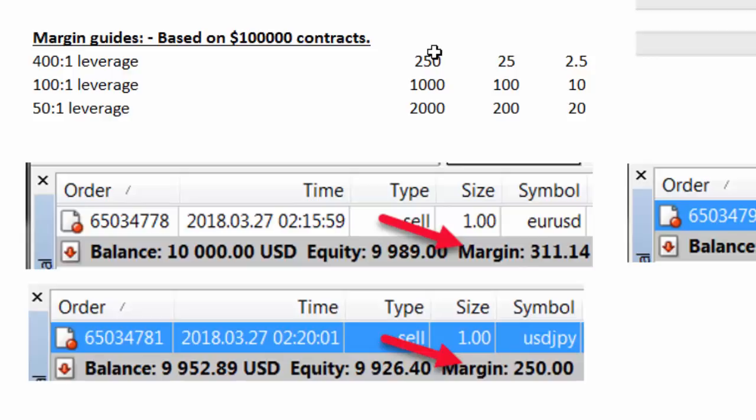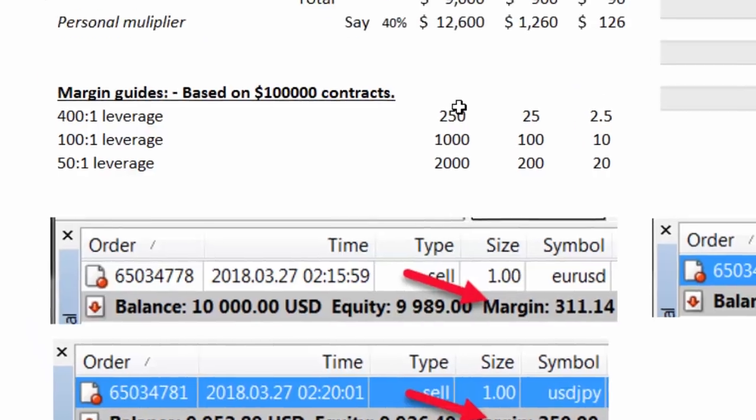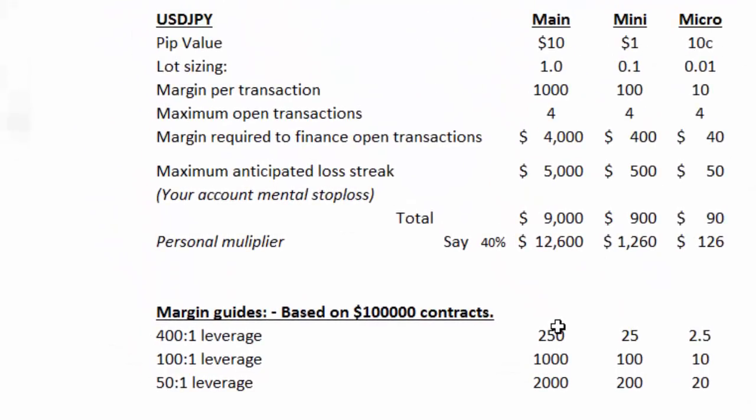So why do you need to know how much the broker wants for every deal that you trade? Firstly, the next bit of information you need to decide on or to know is how many open deals this EA or your trading system will have on an ongoing basis. Are you going to trade 4 transactions at a time or 8 transactions at a time? Some EAs trade 50 transactions at a time. You need to know that information. Very important, very critical.